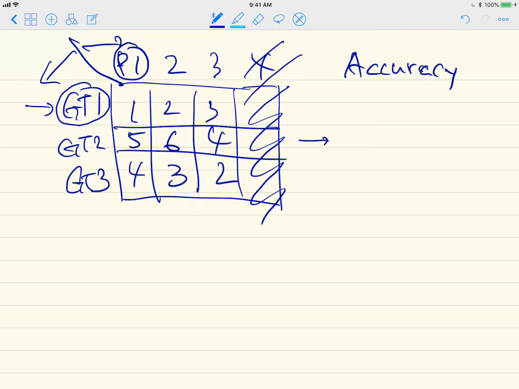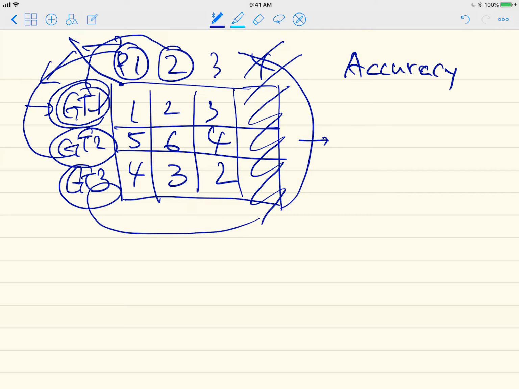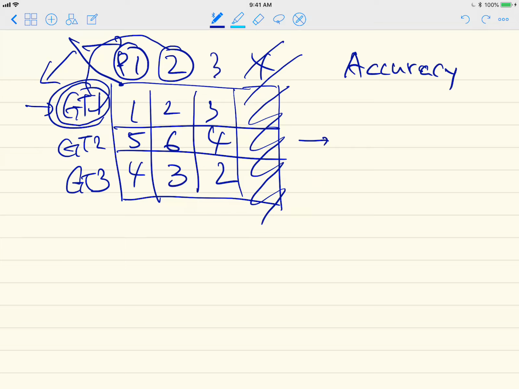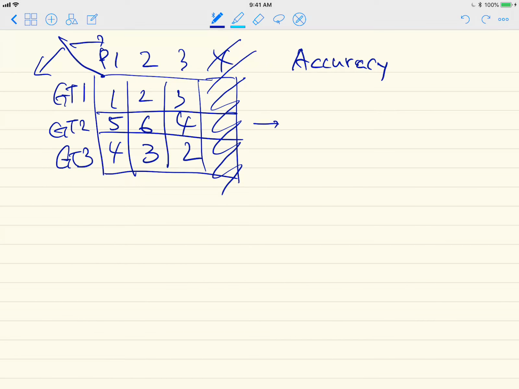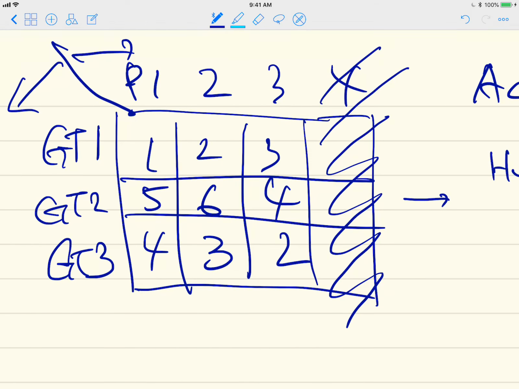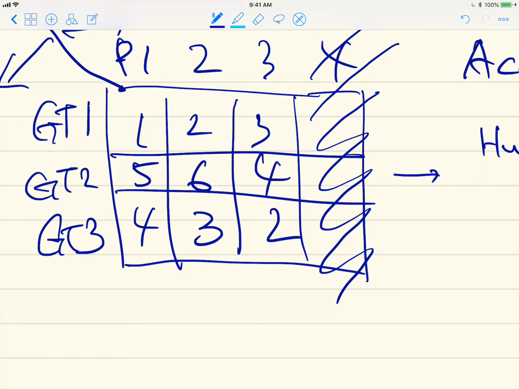So this may be matching with this guy, and this may be matching with this and this, right? So we have to do this kind of matching process first. There are many different matching processes, but one really widely used greedy style of matching process is called the Hungarian algorithm. Let me quickly describe the Hungarian algorithm.